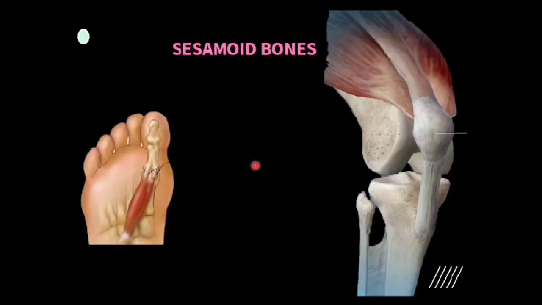Next set is sesamoid bones. So sesame is an Arabic word that means seed. These bones develop as seeds in the tendons of some muscles when these tendons are subjected to friction during the movements of joint. You can see 2 figures here that show one of the main examples, that is the patella, which develops in the quadriceps femoris, and the other one is 2 bones beneath the head of the first metatarsal in the flexor hallucis brevis.